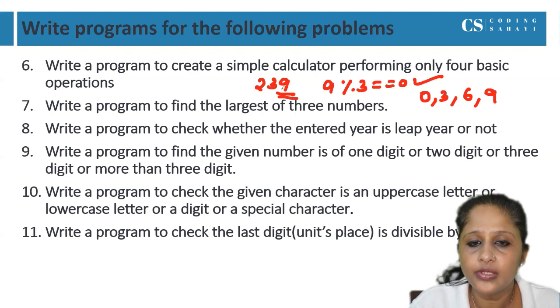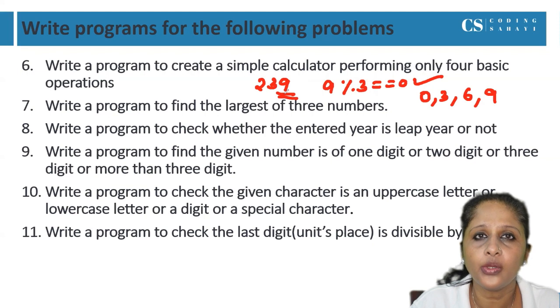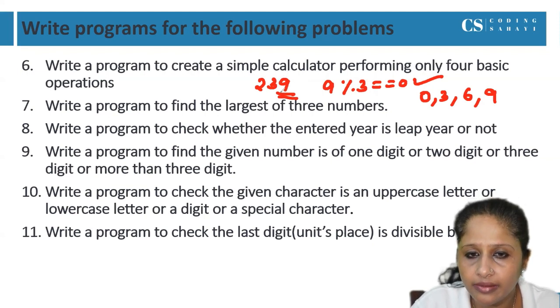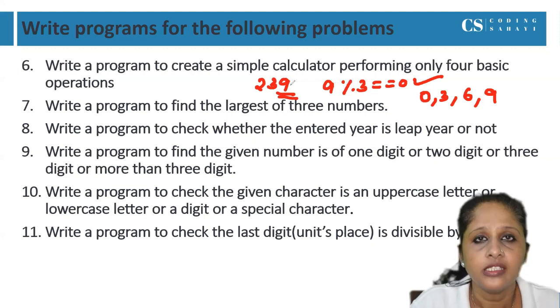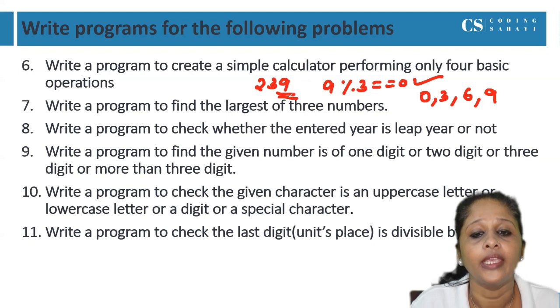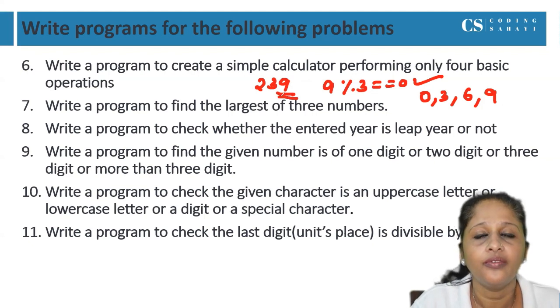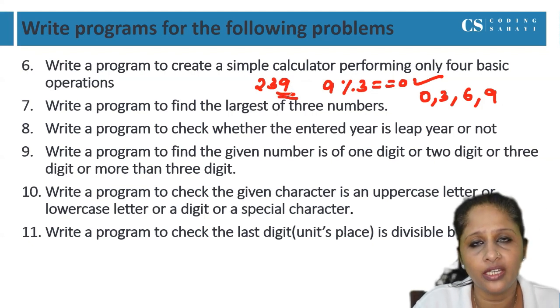See, here I am using the number 239. So here we have one more situation, that is, we need to extract this 9. Then only we can do this modulo operation. So how can we do that? Okay, so for doing that, we have to do modulo operation with 10.